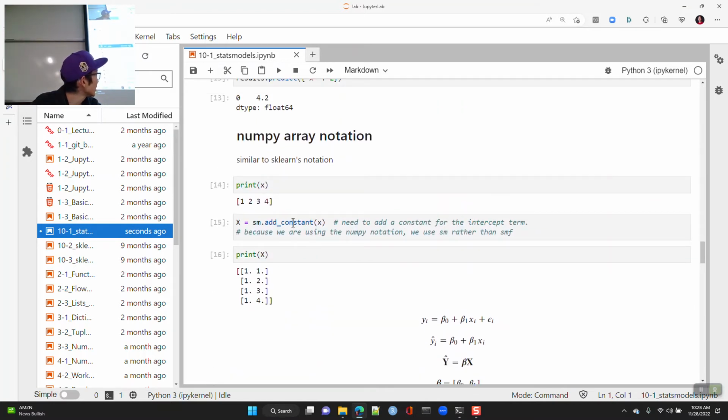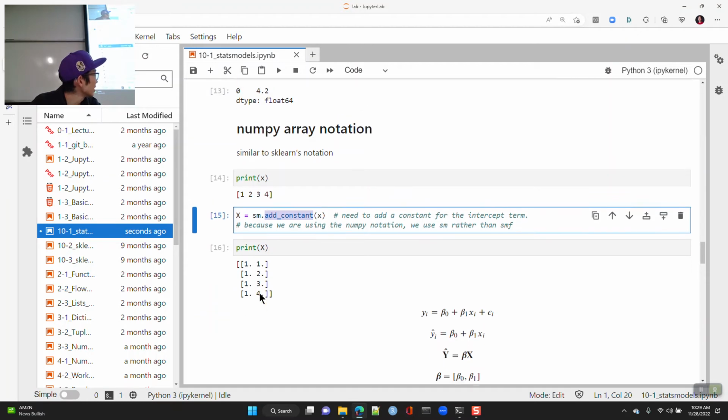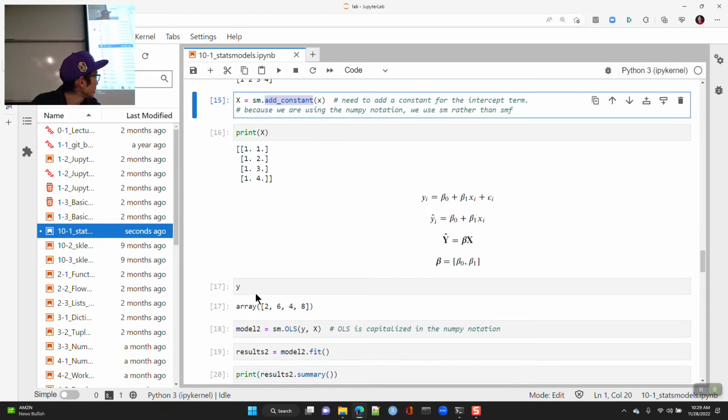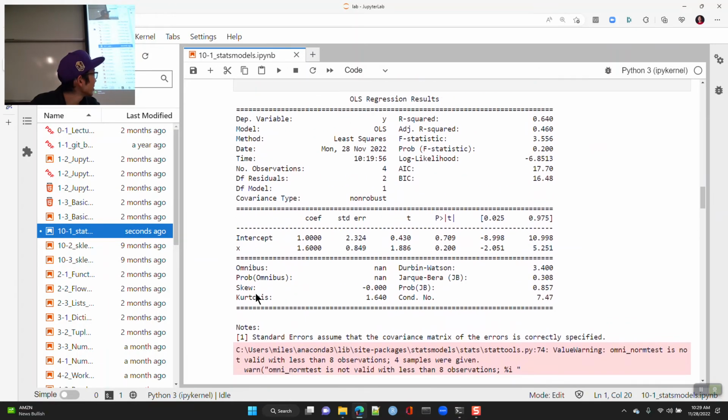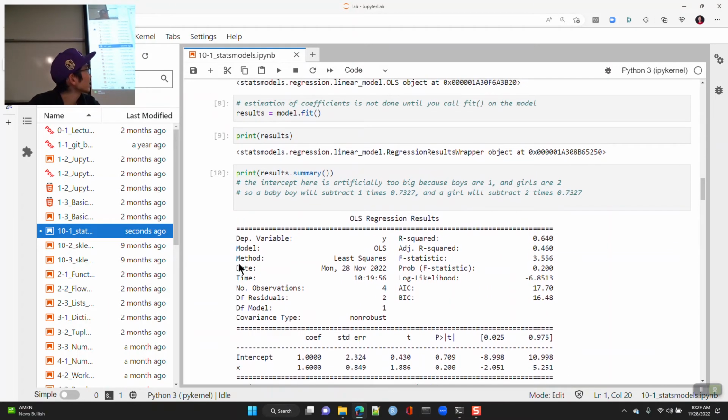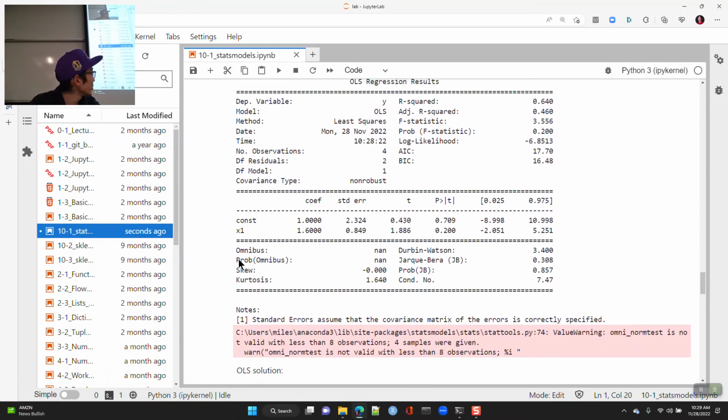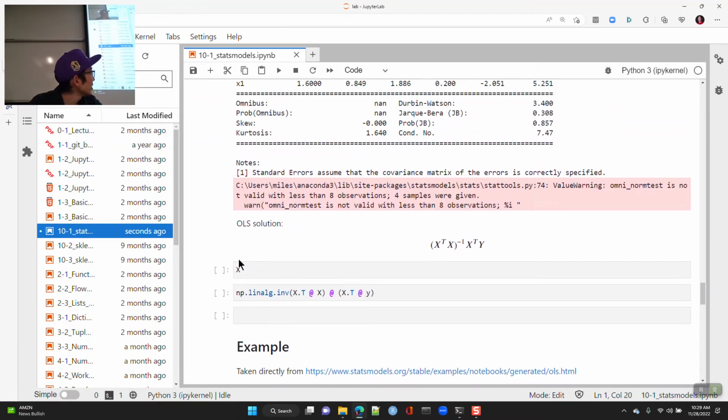Because we used add constant, it recognizes the first column as constants and the second column as your x1 variable. Whereas back here, it named them the intercept and x using the formula API. That's the only real difference there.